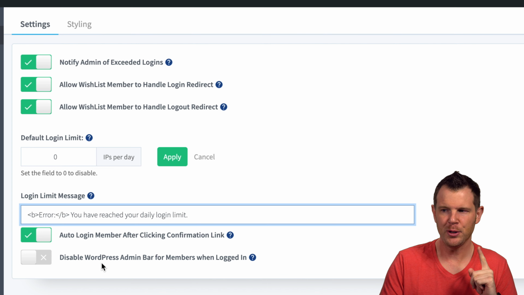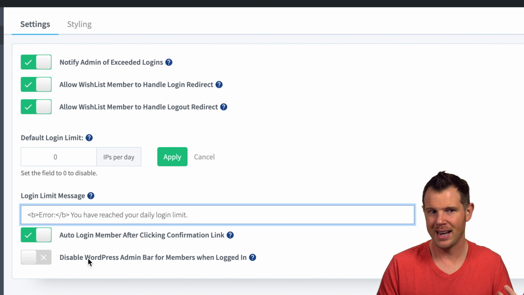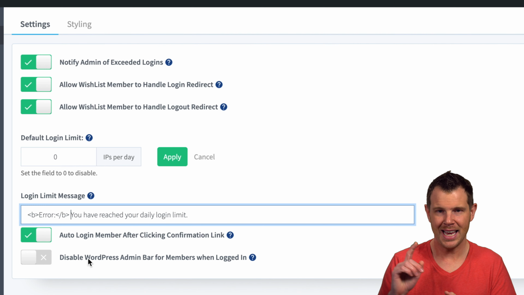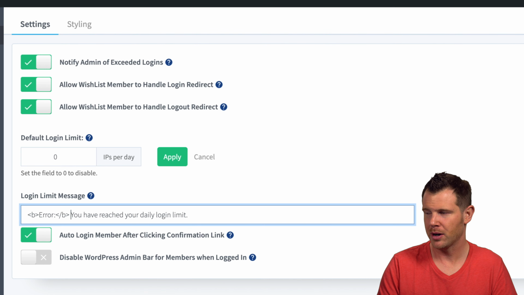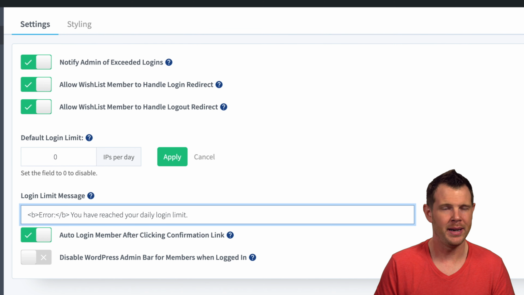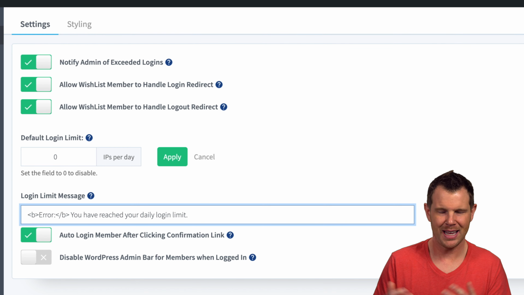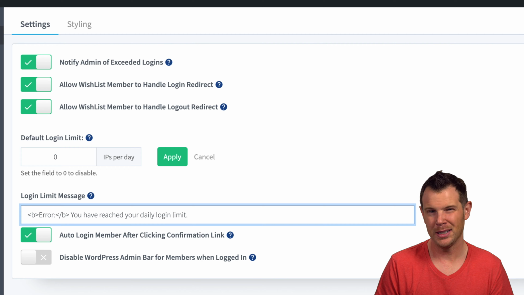We can also disable the WordPress admin bar for members who are logged in. I mentioned that I just logged into another membership site earlier today, I believe it was, and I got sent to the WordPress backend. And you can actually just turn off this admin bar up here altogether. Kind of hides the fact that you're using WordPress a little bit. I mean, anyone who's tech savvy will, of course, be able to figure it out. But it just takes out that WordPress element a little bit.